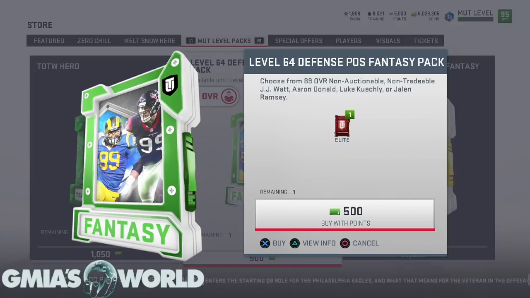Some of you guys have requested for me to talk about the value of the $5 if you were to get a J.J. Watt, an Aaron Donald, a Luke Kuechly, or a Jalen Ramsey 89 overall. Now, this is a very, very serious situation for your MUT team because once you get this card, remember, the NAT versions are worth half of the training points of the auctionable version.